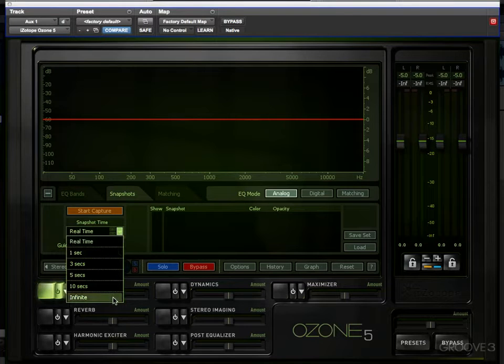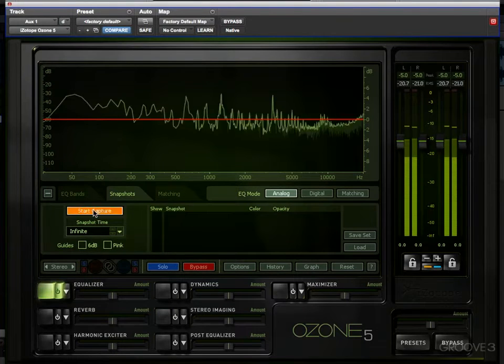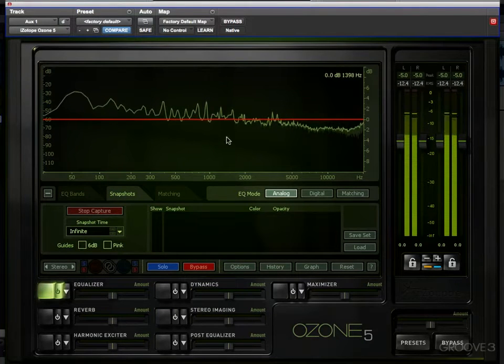So a favorite of mine is just this infinite one. And you'll see why now. I'm going to capture our track and I'll start again now. So I'm capturing, and as you can see, this is getting slower and slower as it's averaging out the frequencies. Watch what happens when the verse comes in now. Boom, around here. See, it's popping up now because that's what the voice is doing.